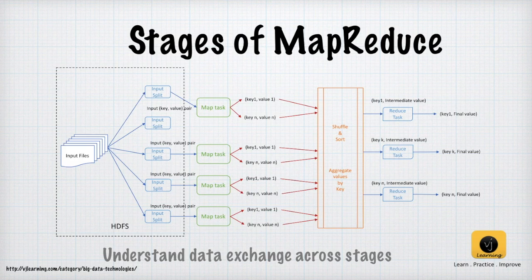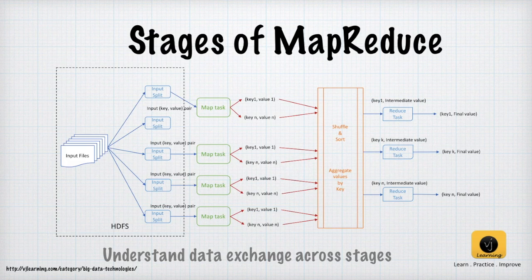So in our case, the input was just a symbol from the input split, and the mapper task produced 2 key value pair outputs, which are a symbol and the count, which is flower and 1 and flower and 1, like horse and 1. That's the output. When the mapper tasks generate a key value pair, usually we persist the intermediate results in the HDFS, or we can directly pass them on to the next stage, which is sort and shuffle and aggregate by keys.